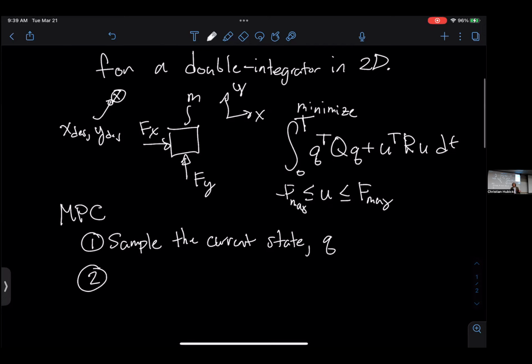2, you're going to set up and solve a trajectory optimization problem. So you're going to formulate and solve a trajectory optimization problem.